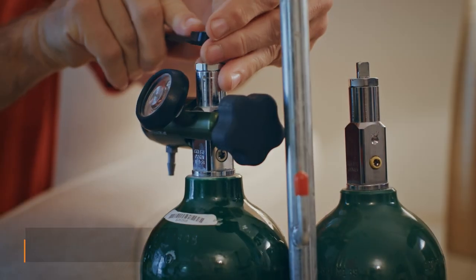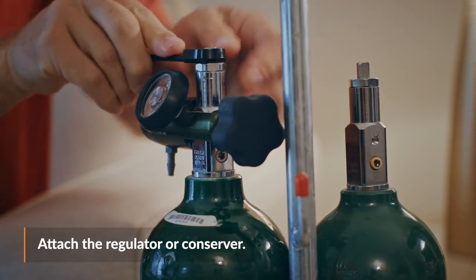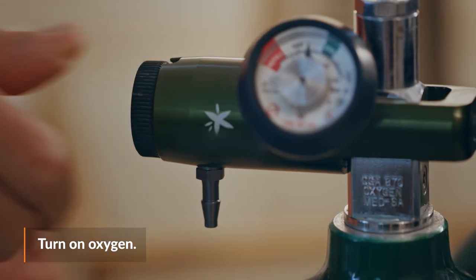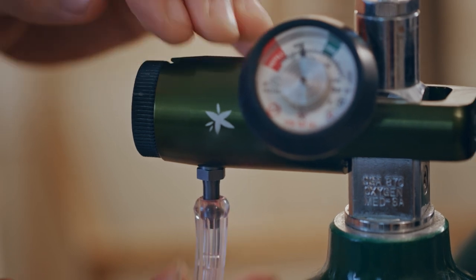To get started at home with a metal tank, attach the regulator or conserver if you use one. Then, attach your nasal cannula or face mask and turn on the oxygen to the prescribed flow rate. Remember, if you're using a conserver, you won't feel oxygen flow out of the nasal cannula until it is connected and you take a breath.